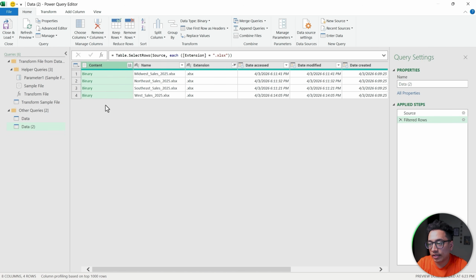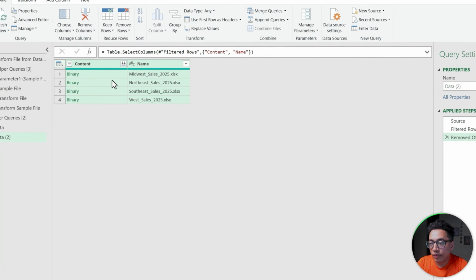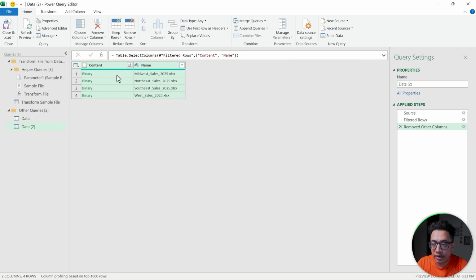So I'll just select the first column, the second column, right click and say remove other columns. And now if you see the first column that says content, I have this entry that says binary, and each entry has data from each of the files. So when I click on it, you can see I have this icon here that says Northeast Sales 2025. So I'll click on the expand button to open the combined data dialog box.